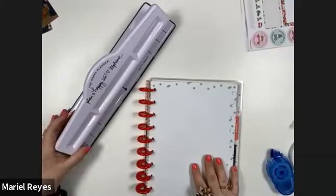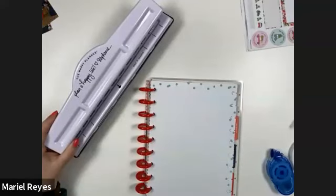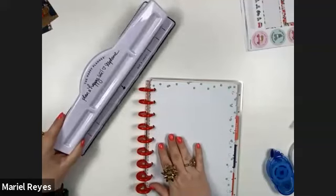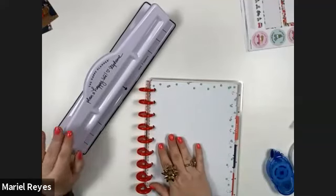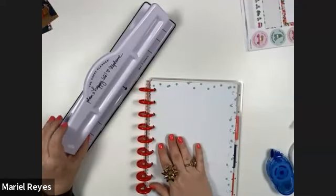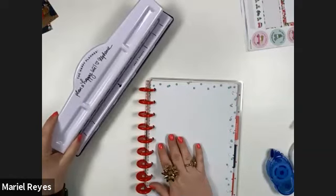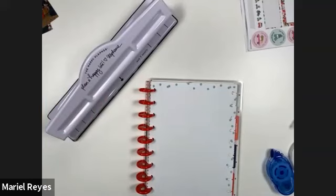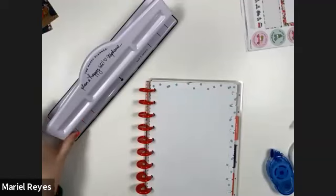Okay, so this one is exclusively, I think, at Michael's and on the Happy Planner site. You can't get this one anywhere else. And it's also limited edition. So once these are gone, they're gone. So again, this one's my fave. It's got all three options on there. I know some of the older ones don't have these lines, and these are really, really helpful.